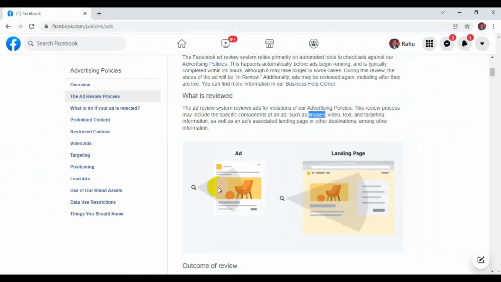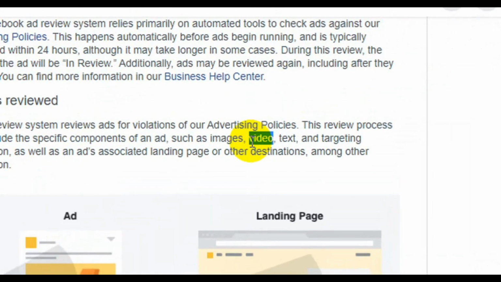Another section under the media of placing adverts on Facebook is videos. Under video, for instance, if you are trying to create a video ad, the standard for a Facebook video ad is high resolution, which is 1920 by 1080 pixels. So you need to make sure that you meet the high resolution standard, and you need to make sure that the length of the video is not above 1 minute or 50 seconds. That is what Facebook actually highly recommends. And if you follow the procedure, your ad is going to be approved by Facebook.